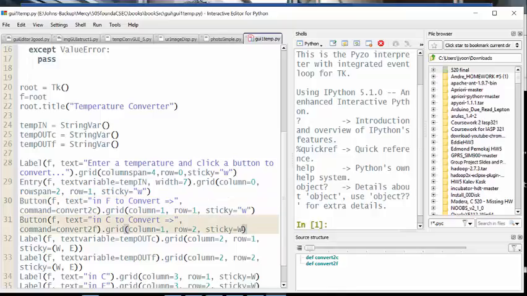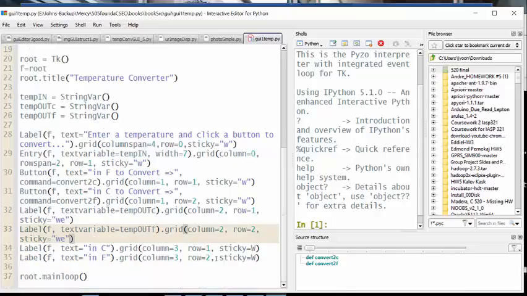That's what we do here, sticky, okay? And if you have two of these, then you can simply say W and E. And then here, W.